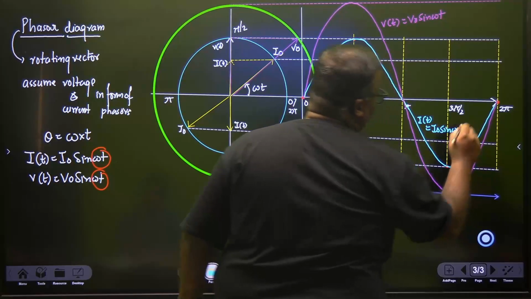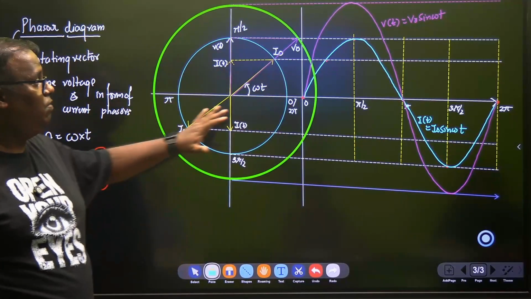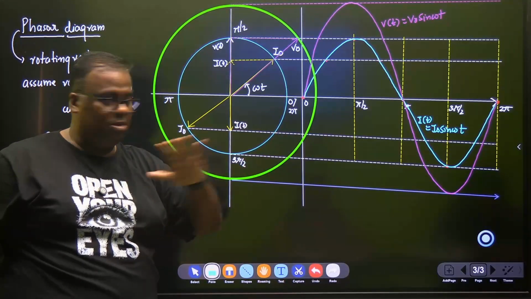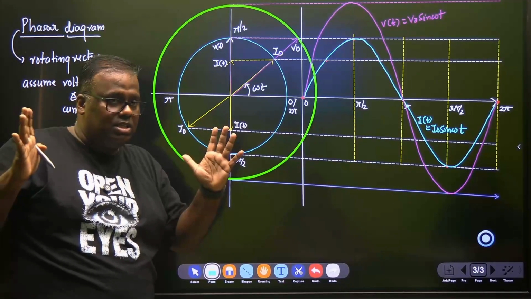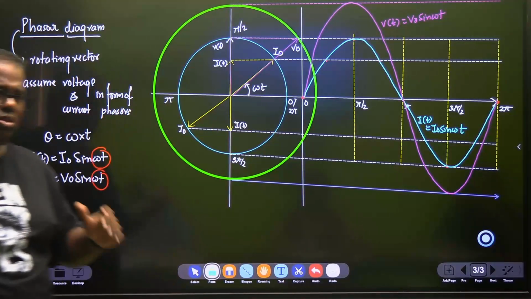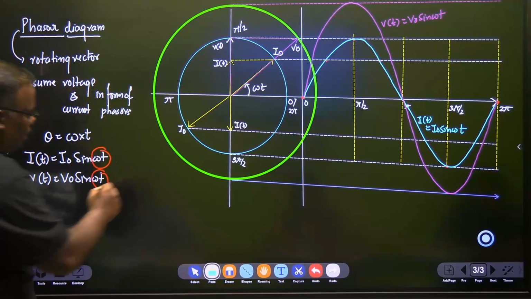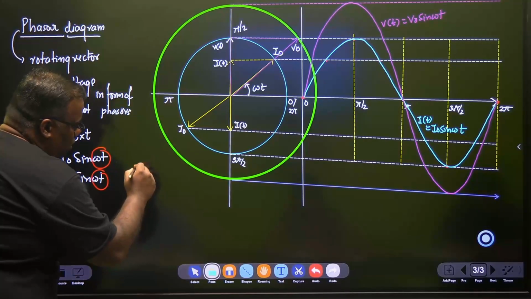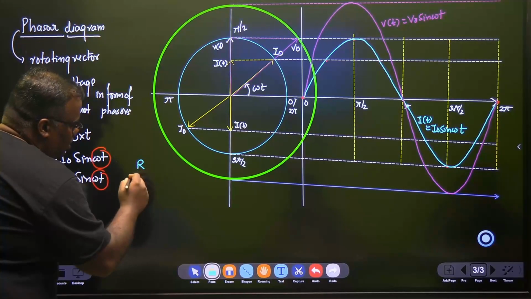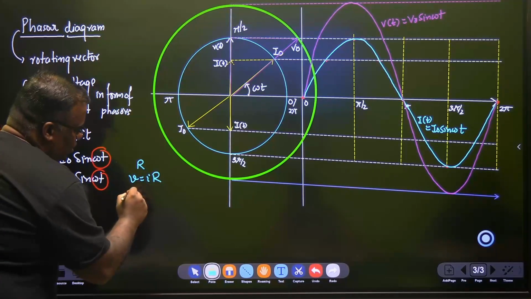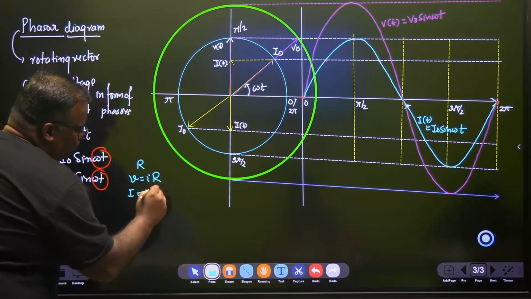Have you understood this or not? This behavior will be seen only in a resistive circuit. We will get into a resistive circuit, but keep this in mind. If your AC circuit has a load which is only a pure resistor, if you remember, we saw in the earlier class, suppose you have a resistor R, then V is equal to IR. We can write this. So what is the value of I? I is always equal to V upon R.